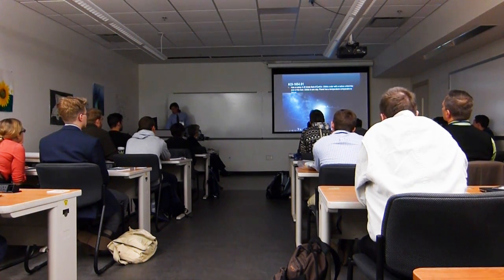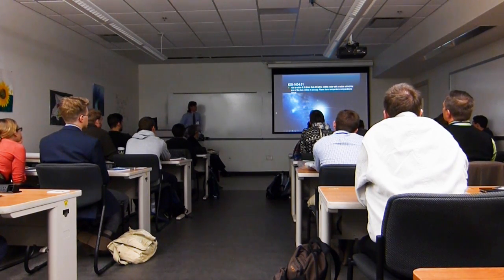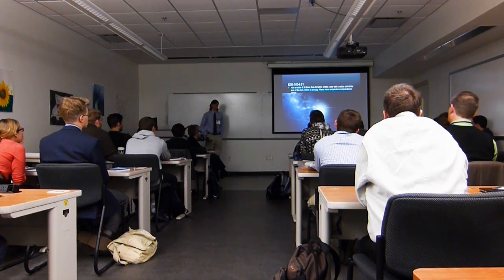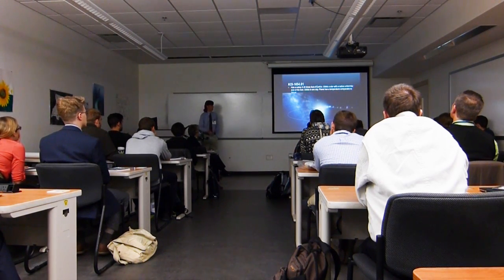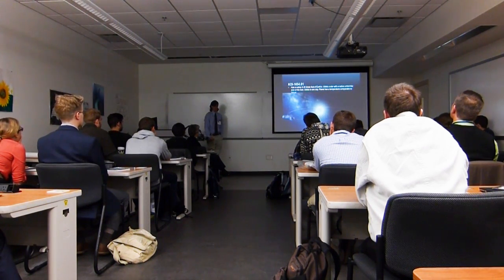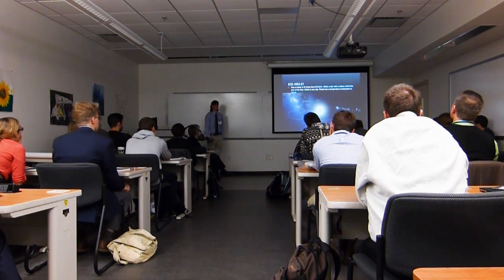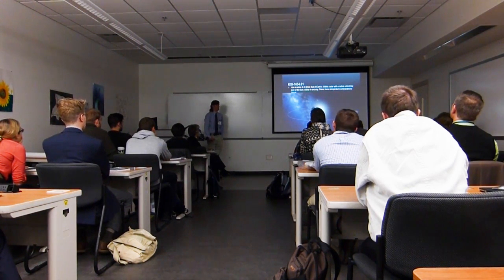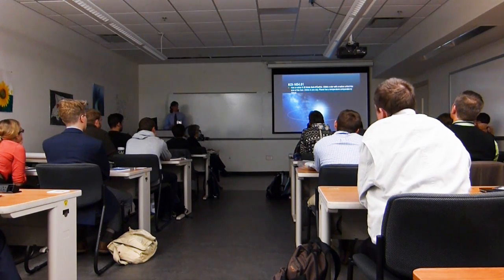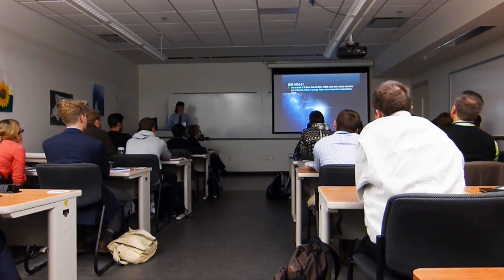So I chose another target, and I chose a much bigger planet, because the bigger the planet, the bigger the change in brightness, because it's blocking more of its star. This planet has a radius 9.35 times that of Earth's, so it's much, much bigger. It also orbits its star in just 1 day, so 1 year on this planet is 1 day long. It's going around really fast, and it has a temperature probably comparable to that of Venus, since it's so close to its star.